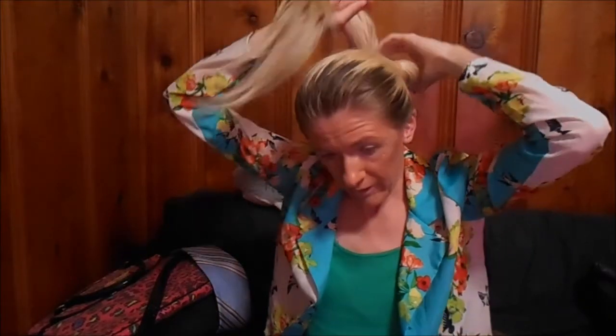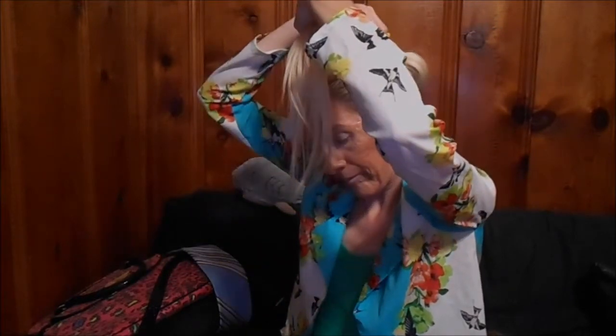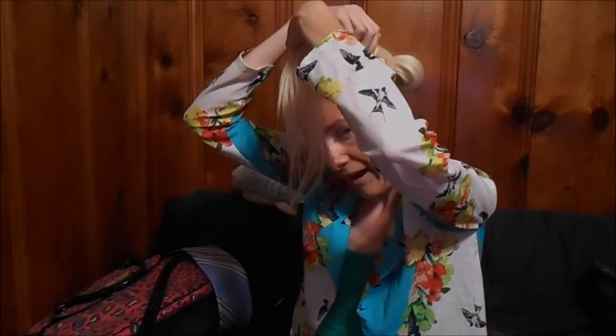So that wraps up the makeup portion. We just have a few final touches and we'll be complete with our Donald Trump look. First up we need the hair. To achieve the perfect Donald Trump hair, we need to clip our hair up. You take your ponytail like this, twist it up like so, swing it back a bit. This is kind of tricky — you've got to get this right or else it's not going to look good. We take one of these clippy clips and clip it like so.